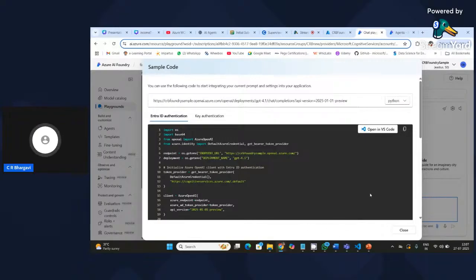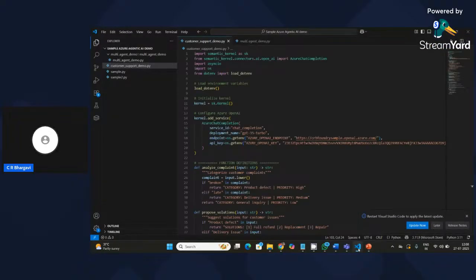Now we wanted to use the same in Semantic Kernel. So how do we do it? I have one demo which is available here. What you do is import that as part of the semantic kernel, sk, and you should also have semantic kernel connectors, Azure chat completion, which is something you should be adding.